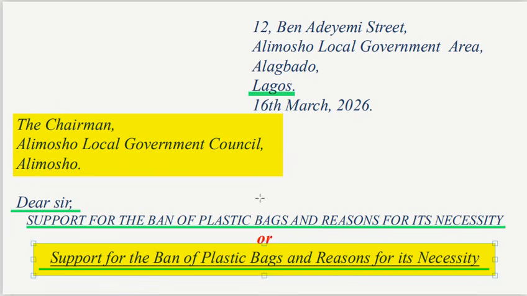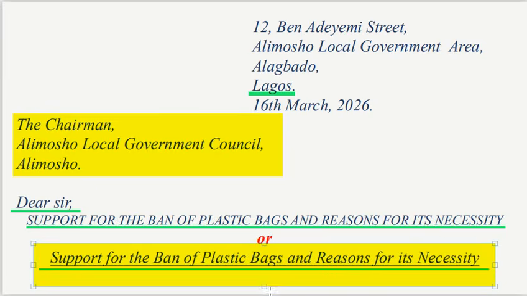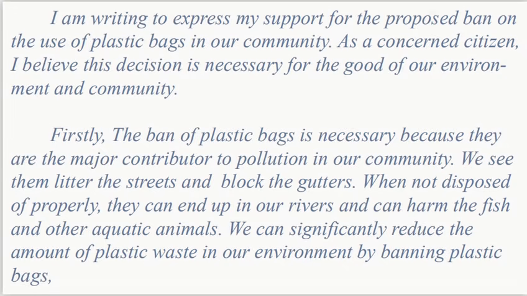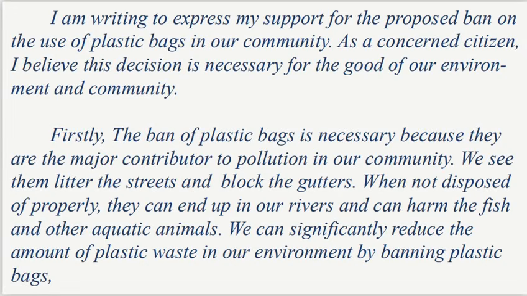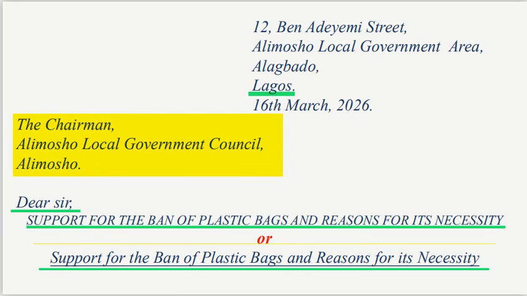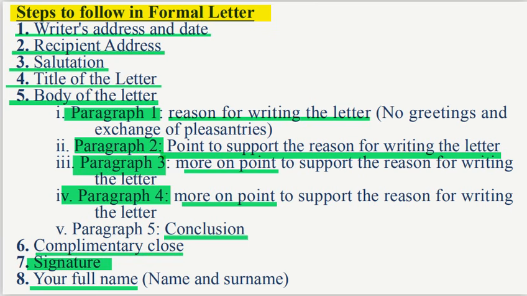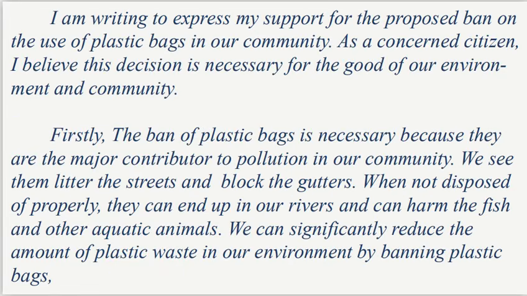Okay, now that we are done with the title of the letter, let's go to the body of the letter. The body of the letter is made up of paragraphs, and like I've said earlier, in a formal letter, there is usually no greeting. You don't greet, you don't exchange pleasantries. It means in your first paragraph, you go straight to the purpose of writing the letter.